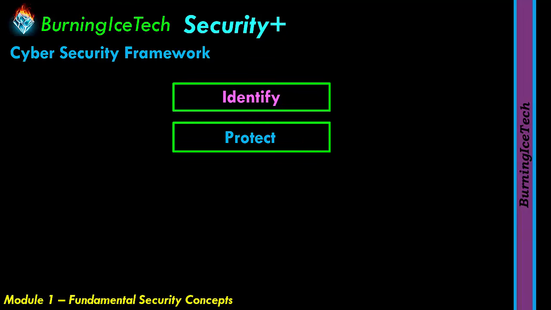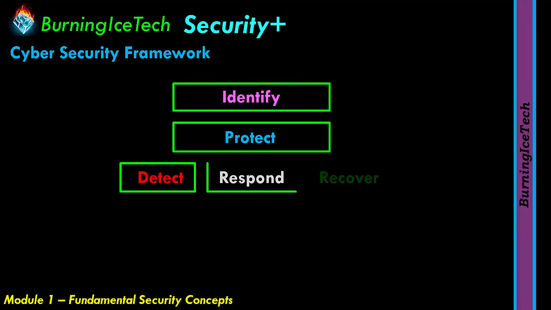Alright, so still on the same topic of cybersecurity framework, I'm just going to rearrange this a little bit differently for you guys. Normally, if we try to paint a picture of how this all fits together, at the top we'll put identify. And as we know, that is to develop your policies, get your monitoring in place and all that. Right below that, you'll put your protect function. So protect is to actually implement the security, your antivirus and all that. And then below protect, you'll find the other three remaining functions, which are detect, respond, and recover.